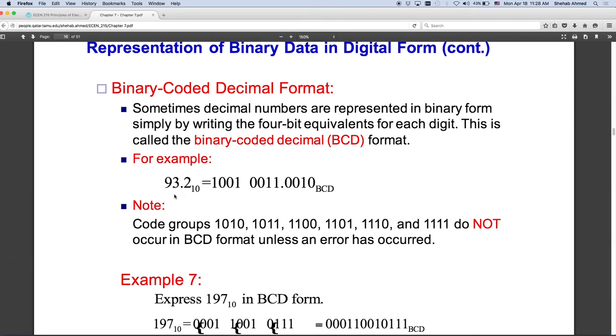I did not take 93 and divide by 2, divide by 2, divide by 2, and then take the corresponding outputs. And I did not take the 0.2, multiply by 2, multiply by 2 4 times to represent it. I will get a different digital representation. Right? So somebody that doesn't know what digital representation you decided to use will not be able to make sense out of what you're doing. Okay? So they have to know what digital representation is being used.